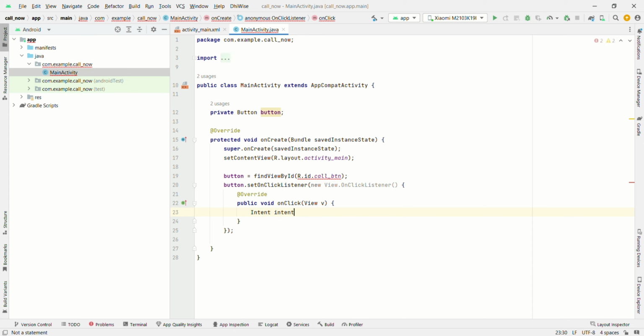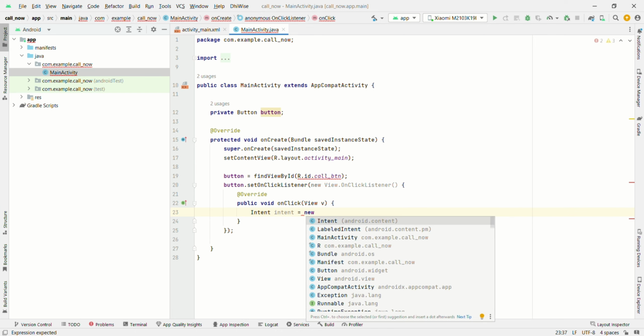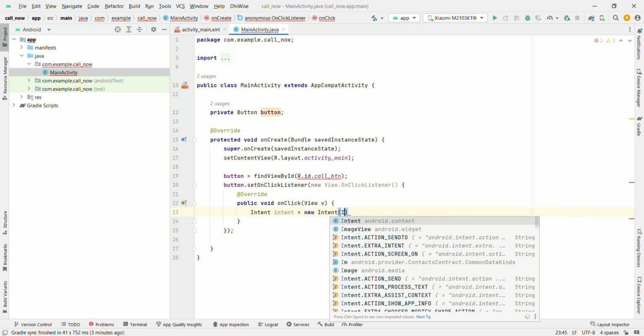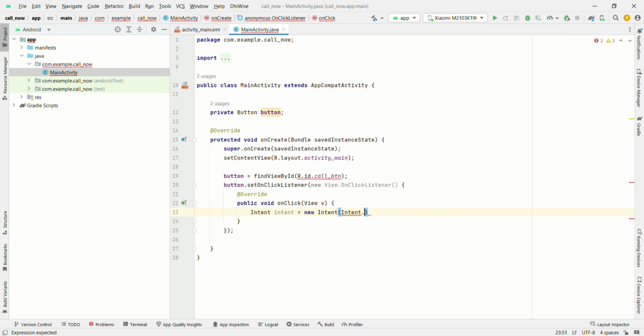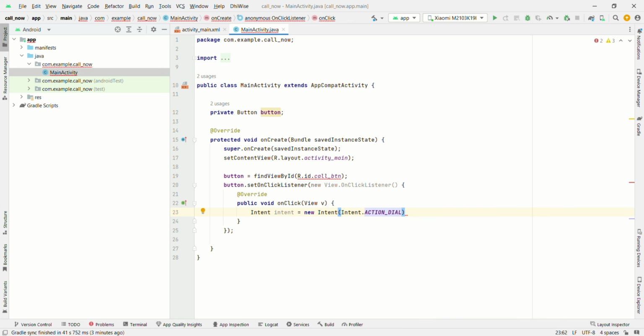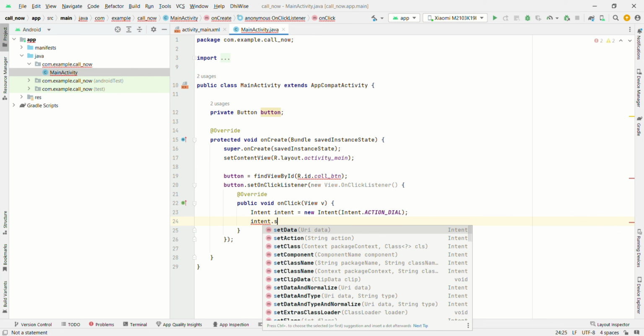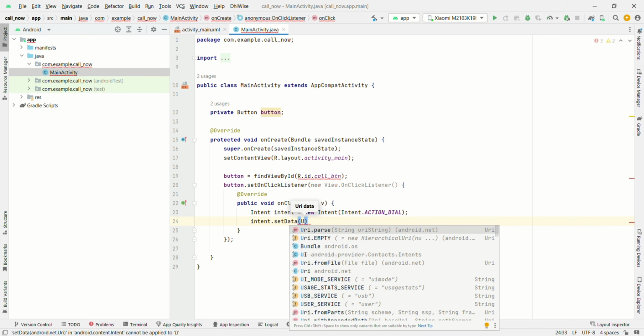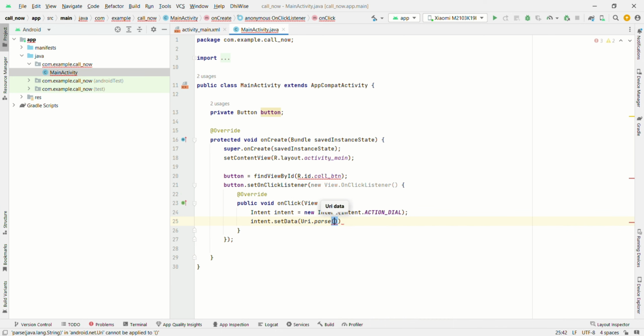Intent equals new Intent, Intent.ACTION_DIAL. So intent.setData and Uri.parse, and in double quotes pass the mobile number.